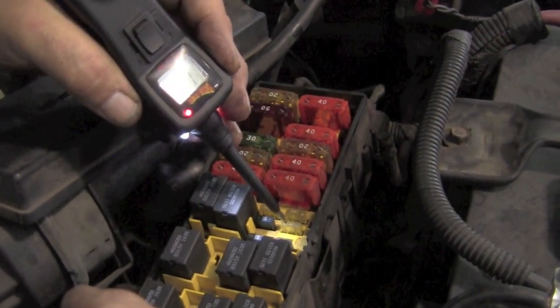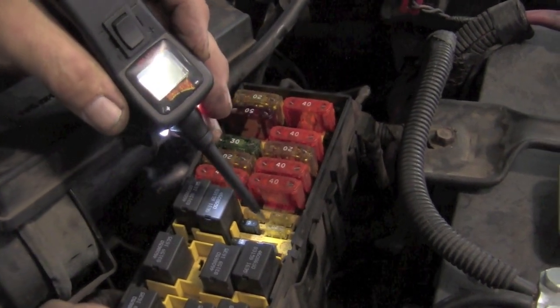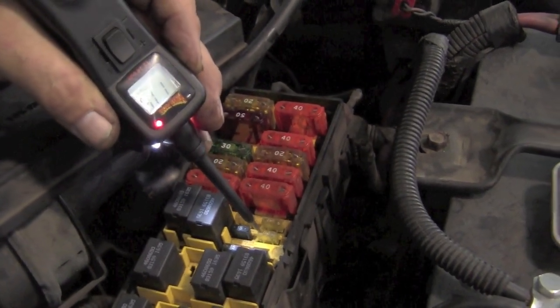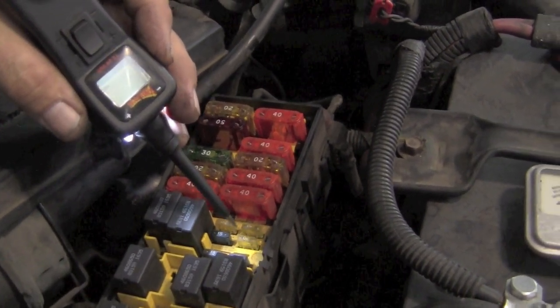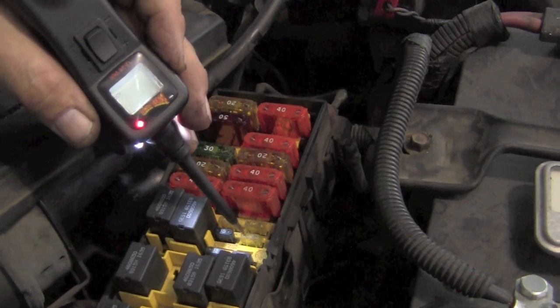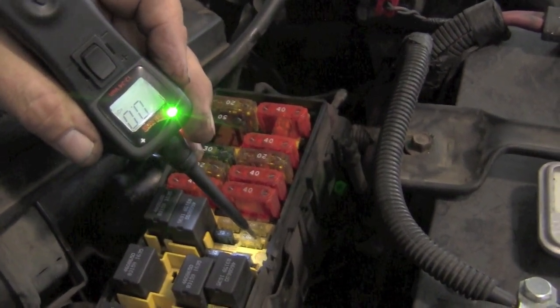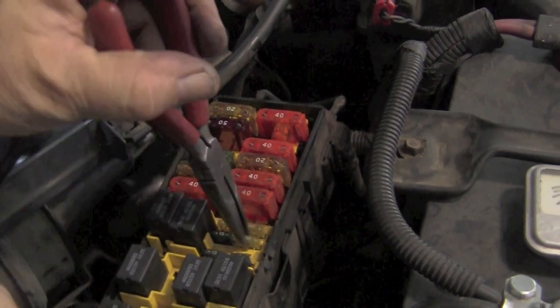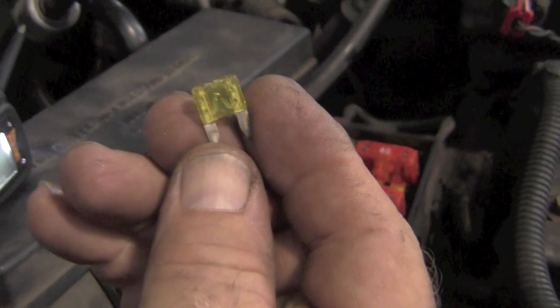And on this fuse, we got power, and we got ground. On a fuse, you should have the same, either power on both sides or ground on both sides, depending on whether or not it's a power or ground fuse. But in this case, we have power on one side and ground on the other. That's an indication that that fuse is blown. So we pull that out, and sure enough, our fuse is blown.